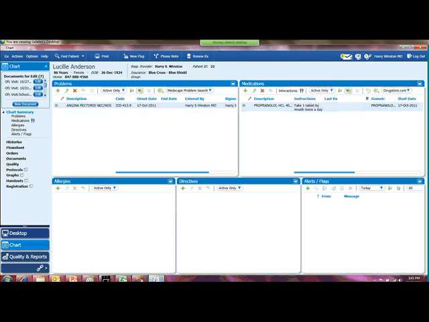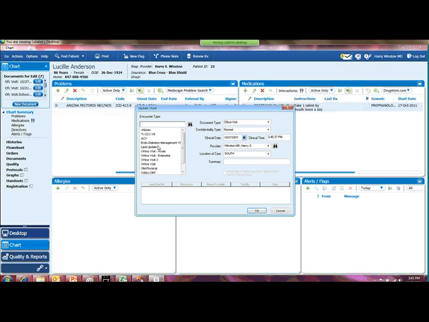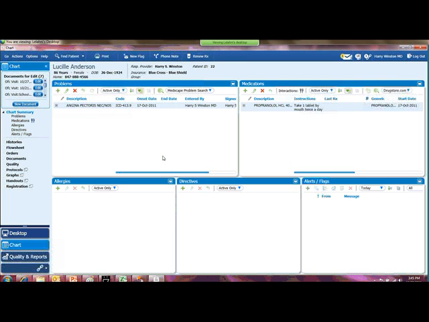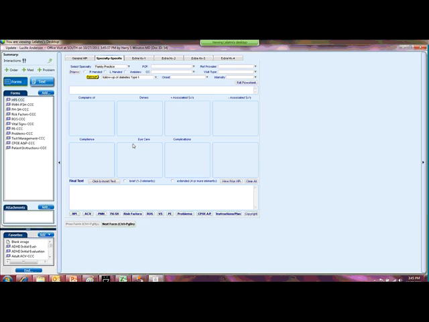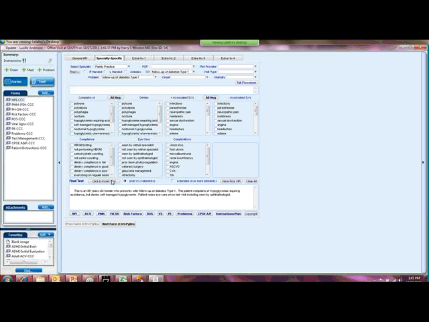Okay. So next time what we're going to do is we're going to learn how to change this HPI form, how to add or change these drop-downs, and also how to change these values and the sentences that come in here. Okay? So that's what we're going to do next time. It's a little harder, but not much.